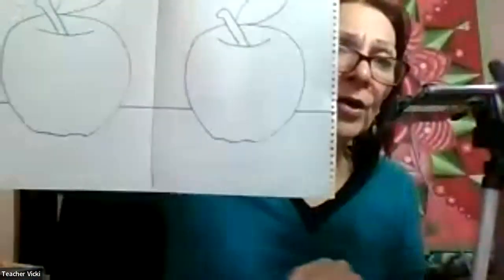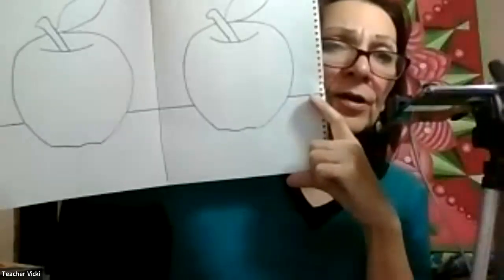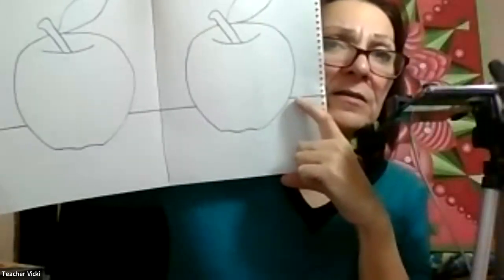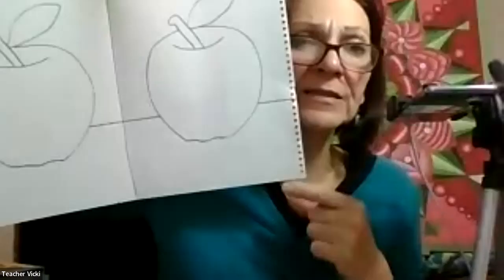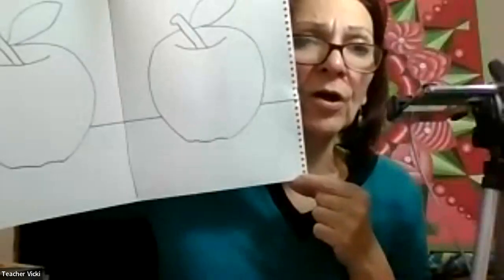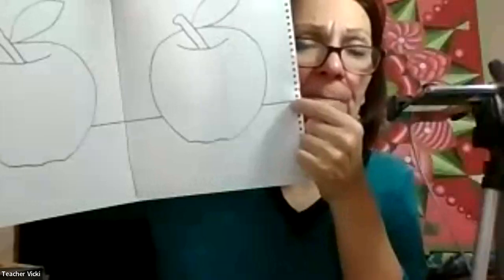Okay, so everybody have a look at my work. How high is that? Who can tell me how high is this? What are the centimeters here? 10 centimeters. Good, yes, it's 10 centimeters. So you put your 0 on the bottom of the page and then you go up to where it says 10.